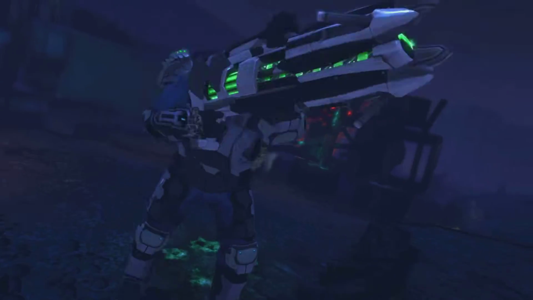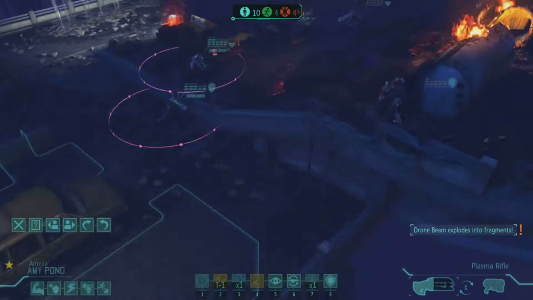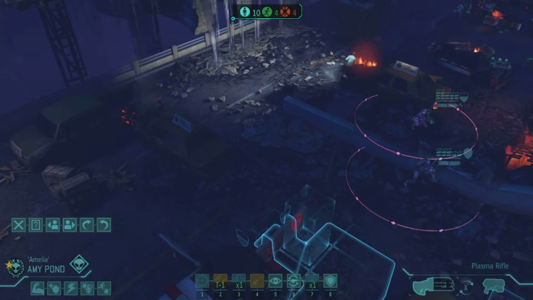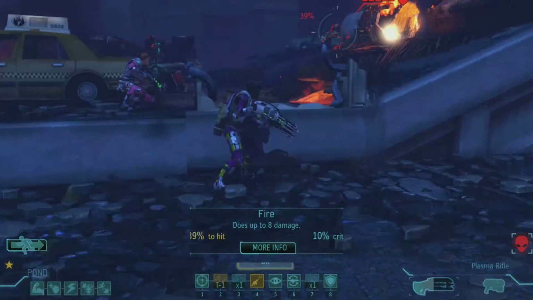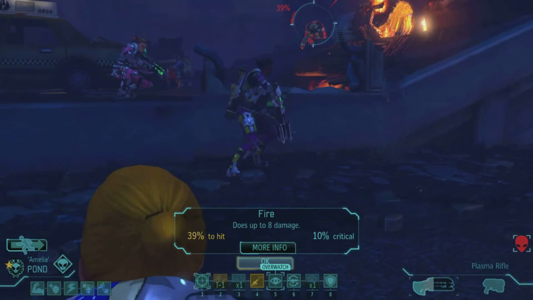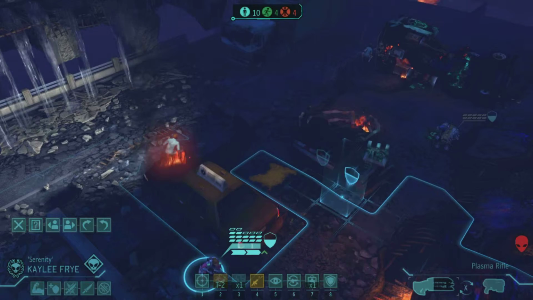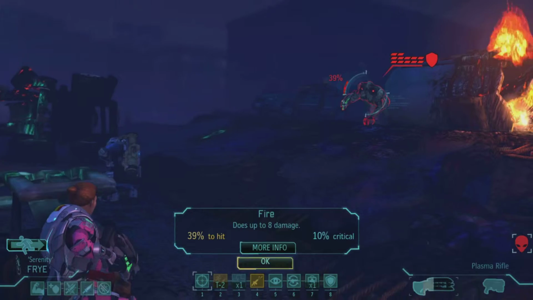So as you can see, oh, good job! Oh, he's not doing too bad. Right on. So yeah, depending on what your position is and where the enemies are, it increases or decreases the percentage that you're going to be able to take the shot. So, see, 39% to hit, 10% critical. It's not much. So I go into Overwatch, and if anyone moves within Amy's line of sight, she'll fire on them automatically. So I could potentially try and pull some of the enemies into my line of sight.